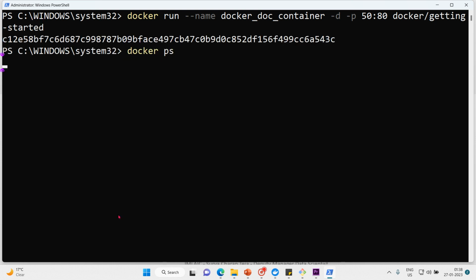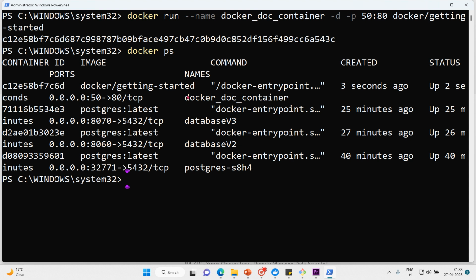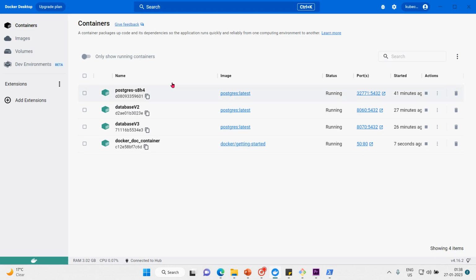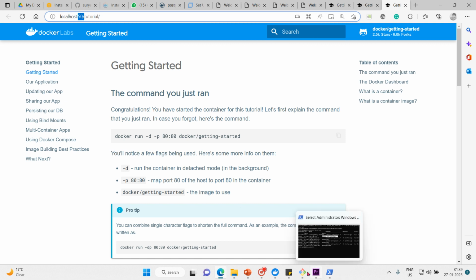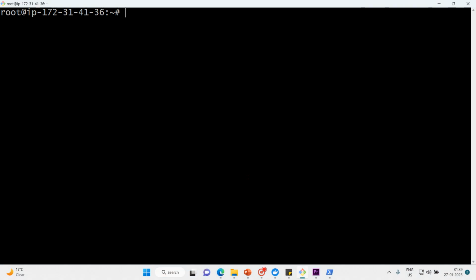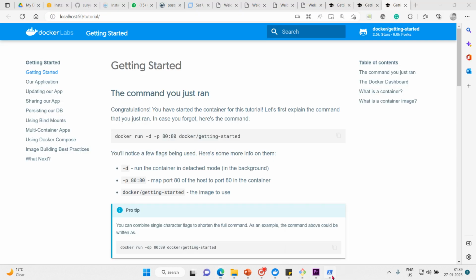I'll say docker ps. You see that the Docker doc container has been built 3 seconds ago. Let me quickly get into Docker Desktop, and you see the Docker doc container has been built. It's running. So I can directly click here to host it on our local machine. Yes, that's it. It's been hosted. Local host and the port number is 50. That's what I have mentioned. If you have a doubt, I'll show it again. Okay, this is not the one. This is not the right place. I'm sorry. I'm in Windows PowerShell.